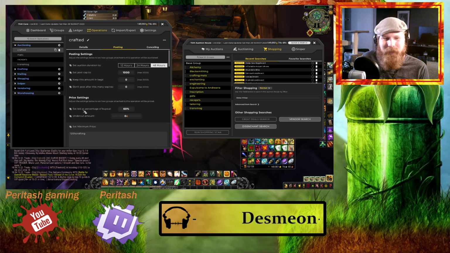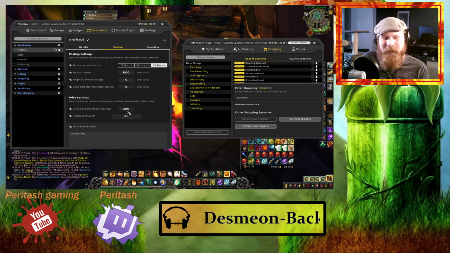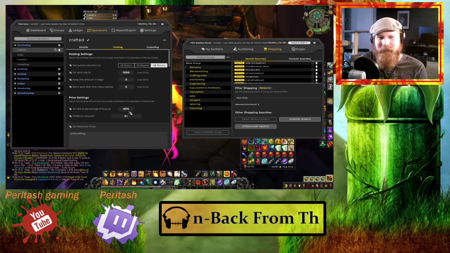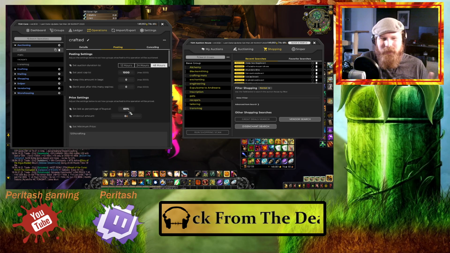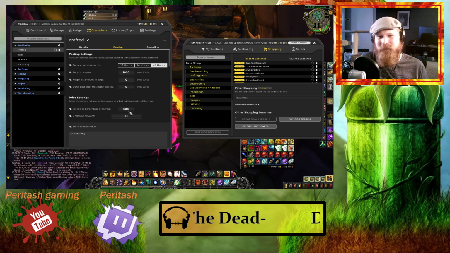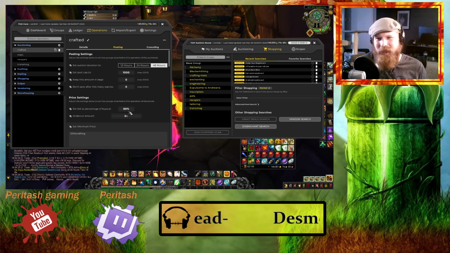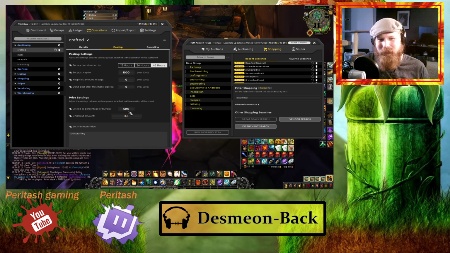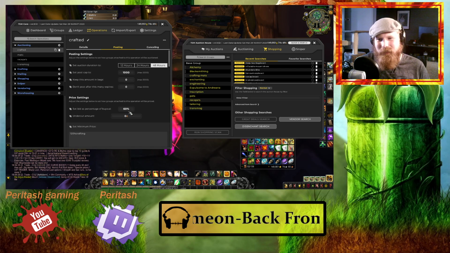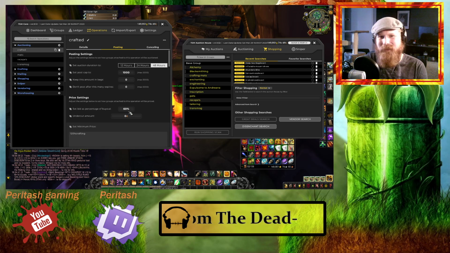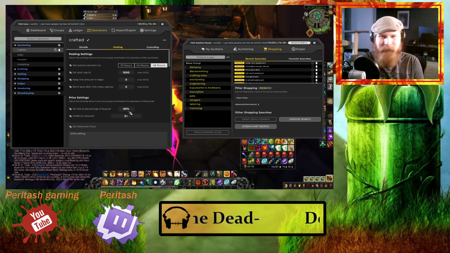Here we get set a bid percentage of buyout. If you're gonna sell an item, it's gonna set 60% as the bid percentage. Like you say, I want to sell something for 100 gold, and 60% of that is gonna get into the bid. For example, 60 gold into bid, 100 gold as buyout.